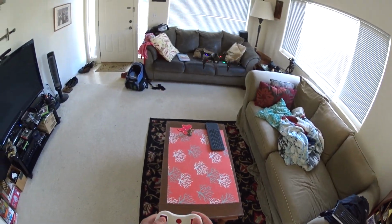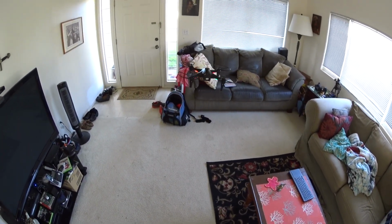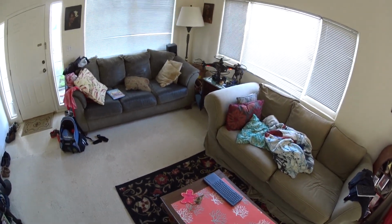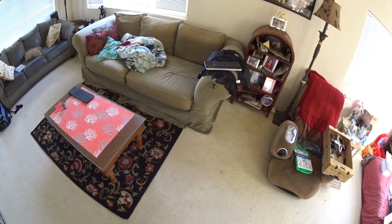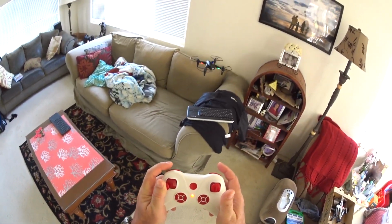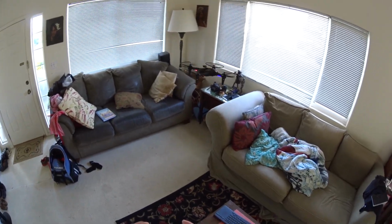Real nice and smooth. It barely took any throttle input to get it up like that. So it does seem like it's getting really good lift in a no-wind environment. And I'm gonna go through the rate modes. So here is the stock yaw. And I'm going to go into the second rate of yaw. Looks like it might be a little faster, maybe the same.